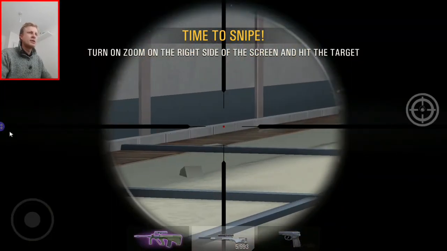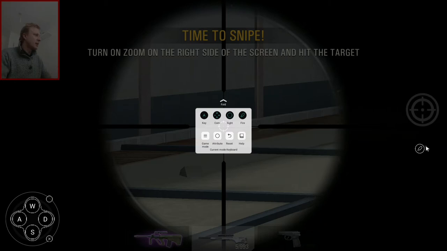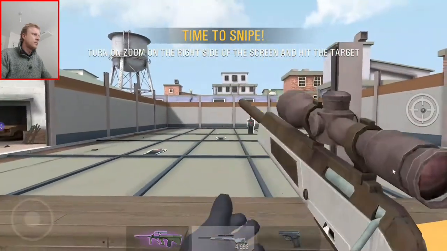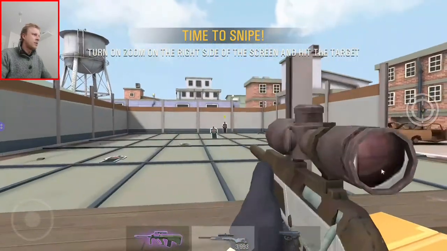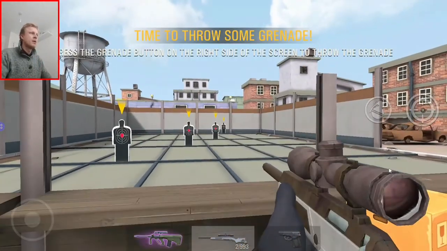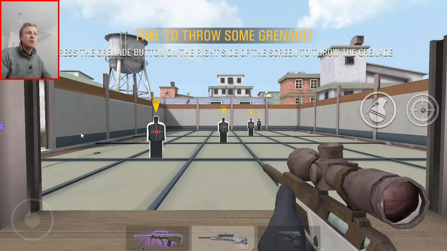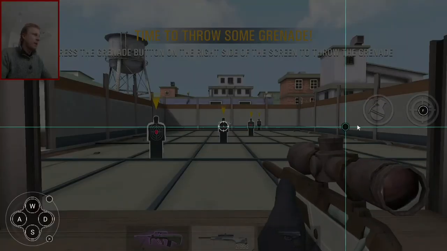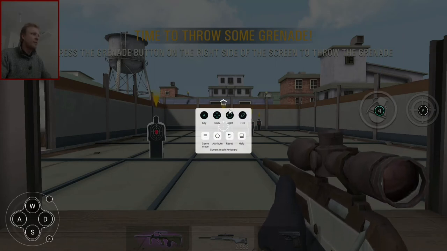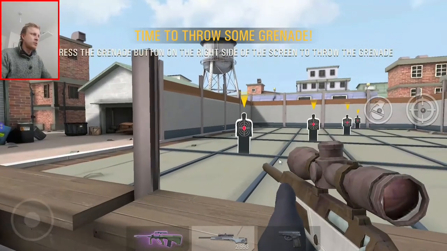Alright, okay, understand. This is not a shooting thing. This is actually zoom. So zoom, we need letter F. F gonna be for zoom. So here we are, zoom. That's it. Time to throw a grenade. Grenade, okay, fine. Let's map this to be G. G for grenade. Okay, so G.